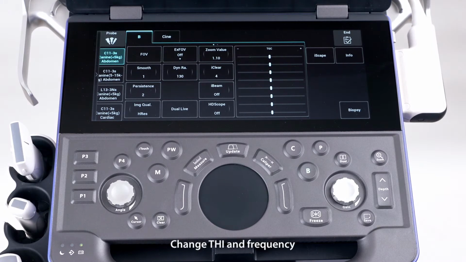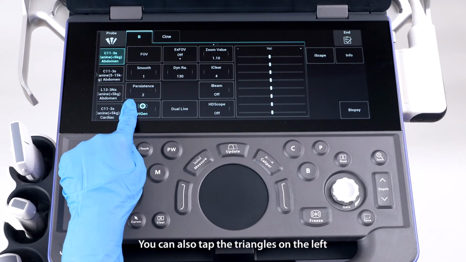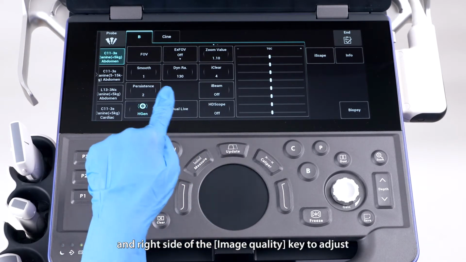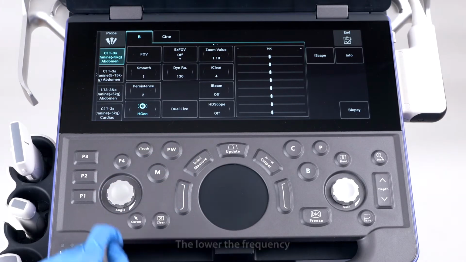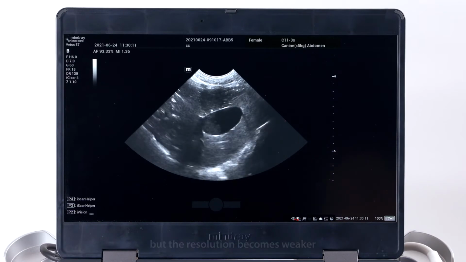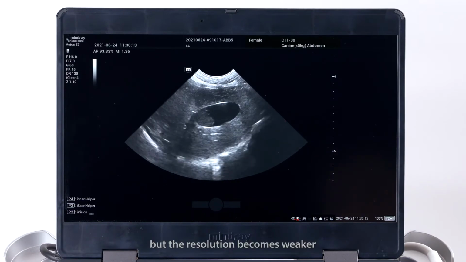Change THI and frequency by the combination of tapping the pinion icon and the rotation of the multifunction key. You can also tap the triangles on the left and right side of the image quality key to adjust. The lower the frequency, the better the penetration, but the resolution becomes weaker.